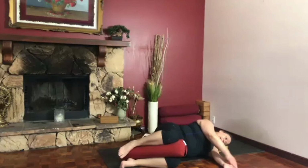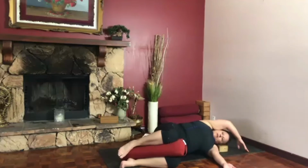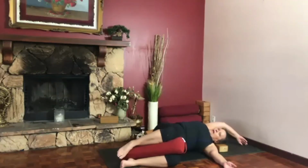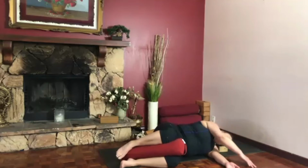Slide this hand back. Draw your fingers on the floor and then open your shoulders. There we go. And just keep on rotating that rotator. And then up and over, and then come around and back. Very good. Now, keep doing that 3 more times on your own.